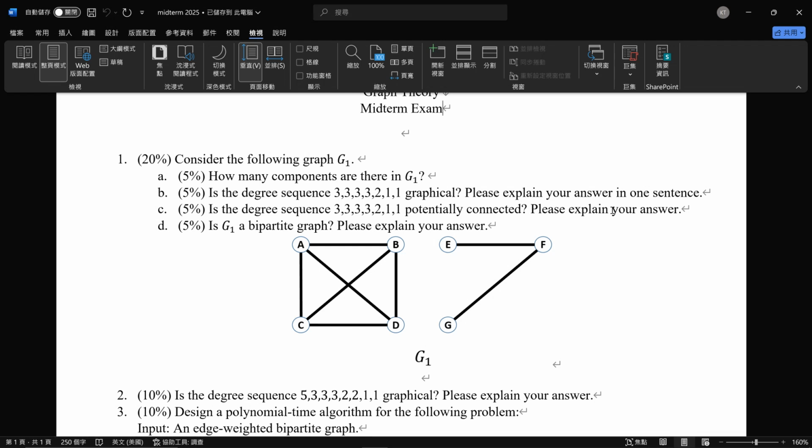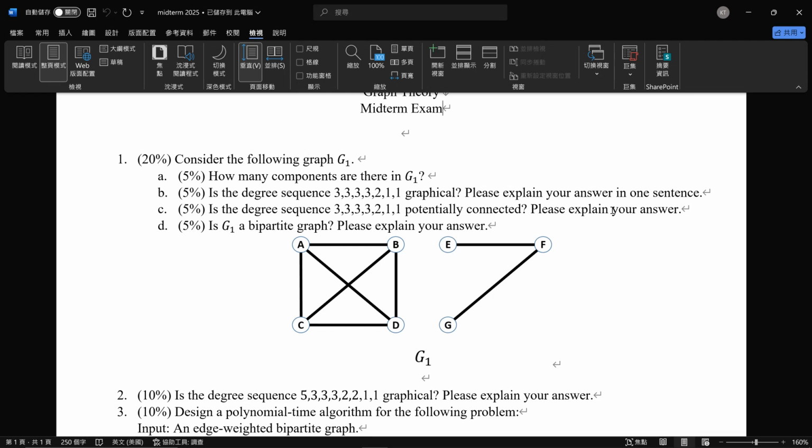Is it graphical, okay? And the answer is yes, because this graph, G1, realizes this degree sequence, okay? So the second answer is yes, and the reason is G1 realizes the degree sequence.